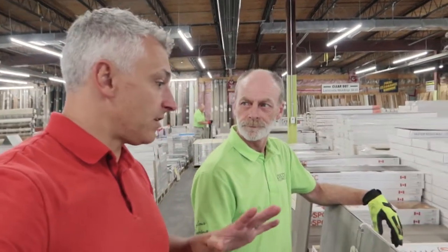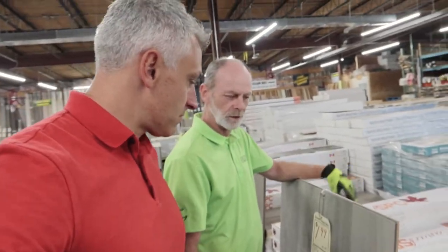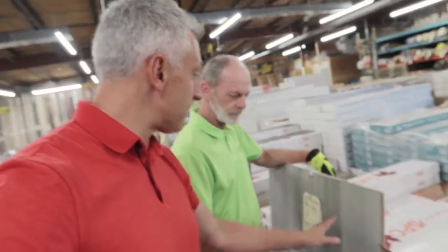Yeah, because there's nothing worse than getting laminate wet, and then if it's in a basement where you're a little bit more humidity prone, you could have more problems with a laminate in the basement, especially if you got humidity. Yes, right. Super. Okay, so let's go with that. Okay. Let's do it. Very good.